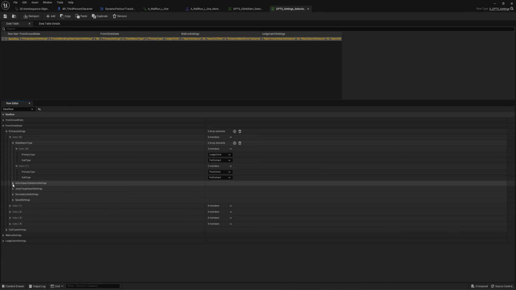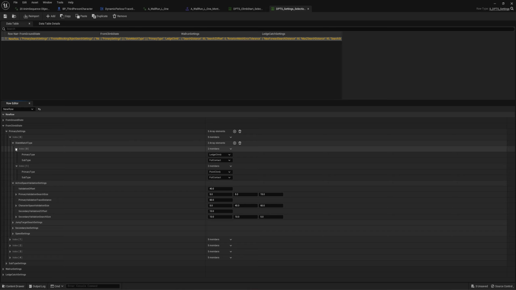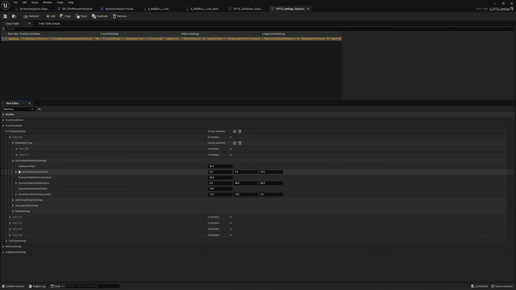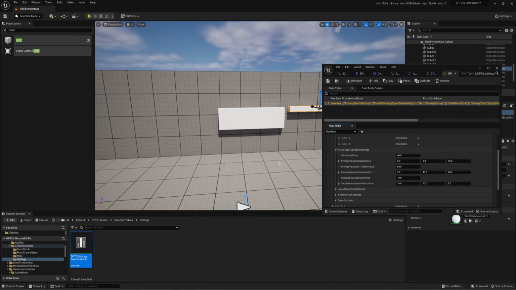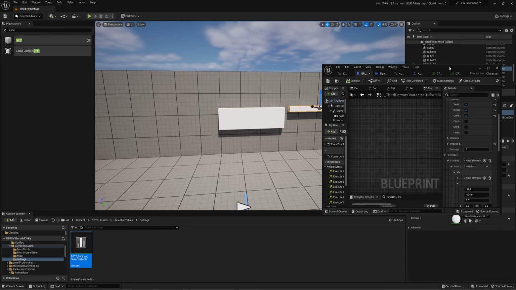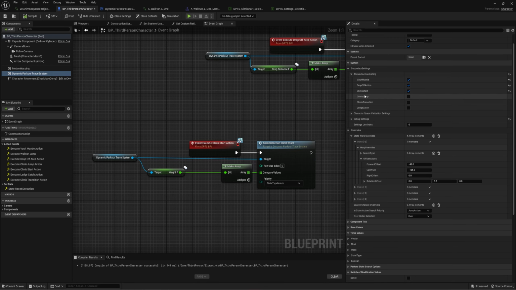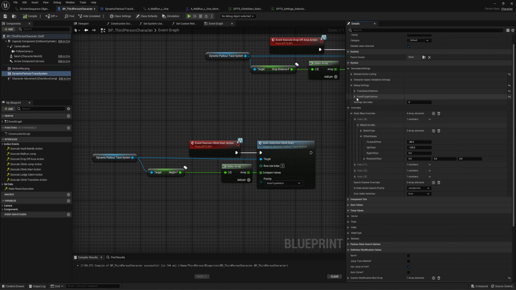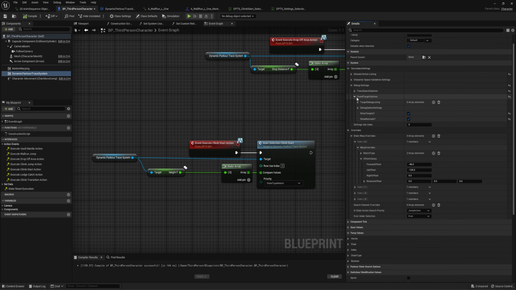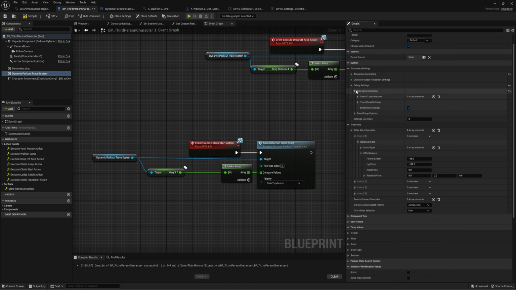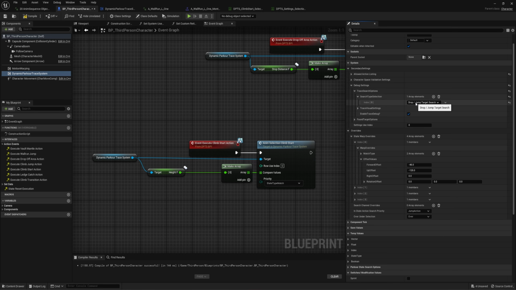But we're going to look first at the active space validation settings, and this is under index 0 here. Now we're going to pull this off to the side, and then we're also going to want to go back to our character really quickly. Under the dynamic parkour trace system, secondary settings, open up the debug settings. We're going to do two things. First, we're going to take the found target options and disable both of these, so we don't want to show the normals or the targets right now. Then we're going to open up the trace options and switch it from the drop jump target search to climb validations instead, and then compile and save.